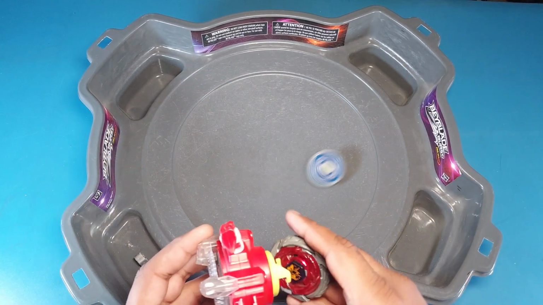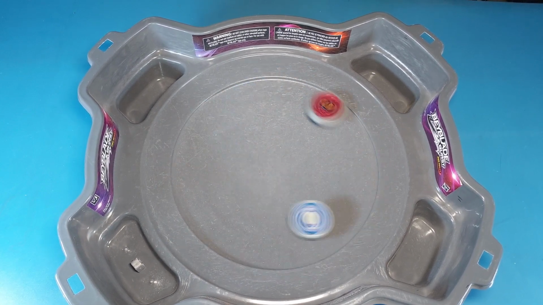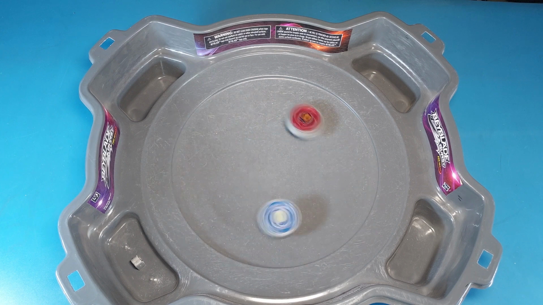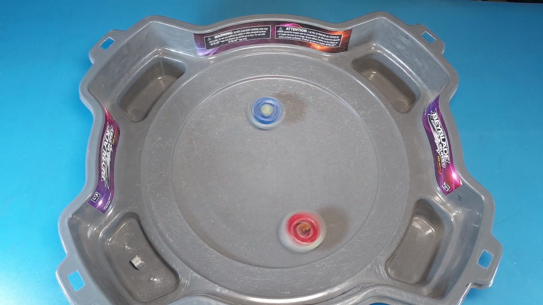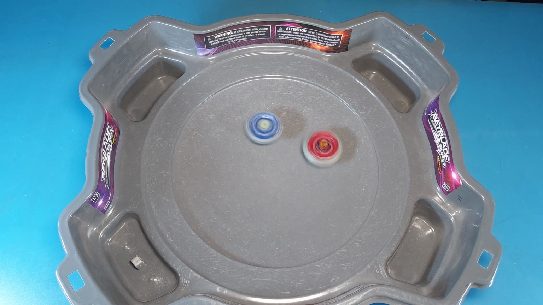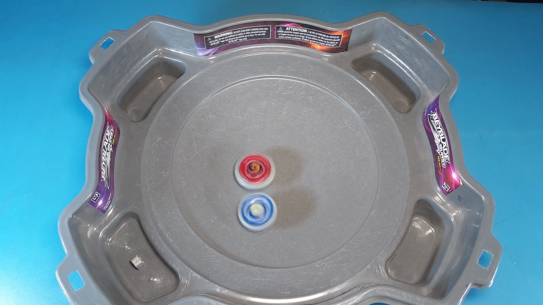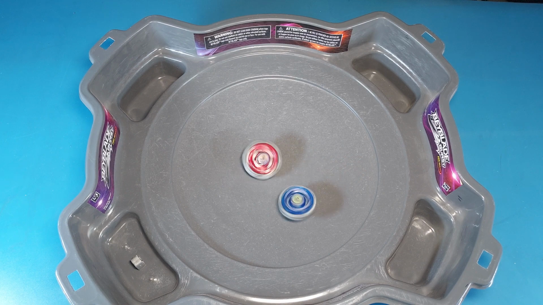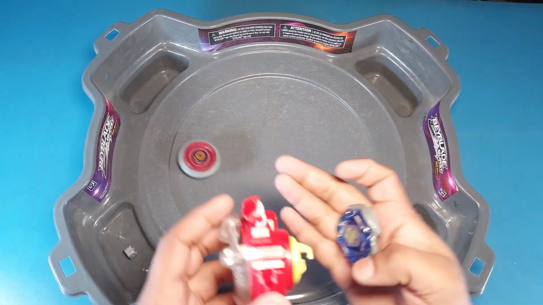Next match guys, here we go. Time for Wing, here we go. Somehow MF has better stamina compared to WF, so that is there obviously. Let me know in the comment section, should we use MF on our Wing Pegasus or not? And one more loss for Wing Pegasus. That is getting sad guys somehow. So guys, score is 2-0. Let's try next match.